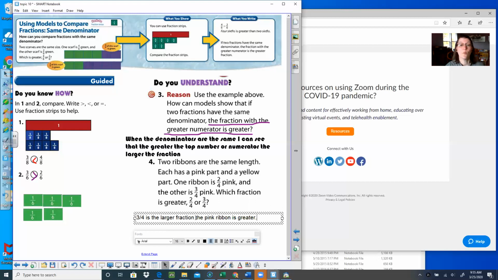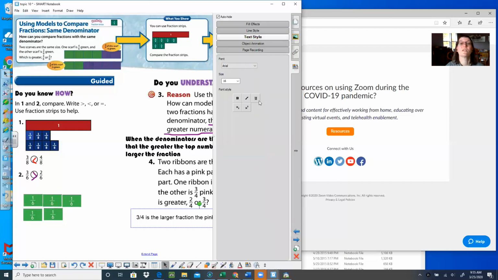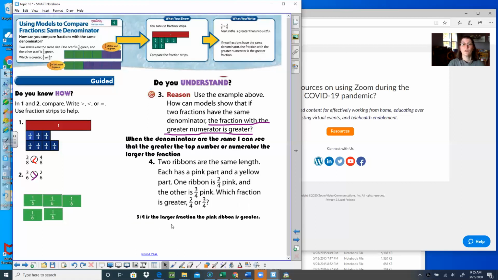There we go. So hopefully you also got that written in your spiral, and let's have a little fun with life. Let's change the font. Let's go back to Bauhaus. That's kind of cool. Okay, I'm going to make it bigger so it's easier for you to see.